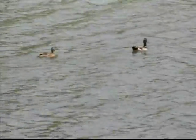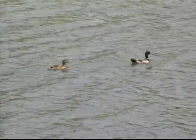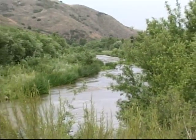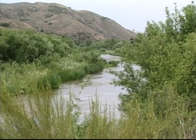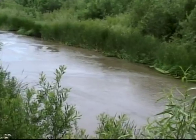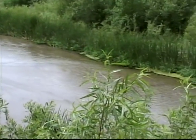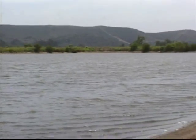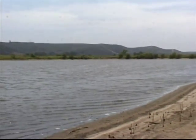Now that it's summertime, start doing some reconnaissance. Start looking around, start doing some scouting, try to find out some secret holes here on Camp Pendleton. Some of my favorite spots were along the Santa Margarita River and a couple other retention ponds near the hospital. And there's a few other secret little water holes, but you gotta get out there and do that scouting to find out where they're at. But there's a lot of ducks out here to keep you busy. So try that out coming this fall.